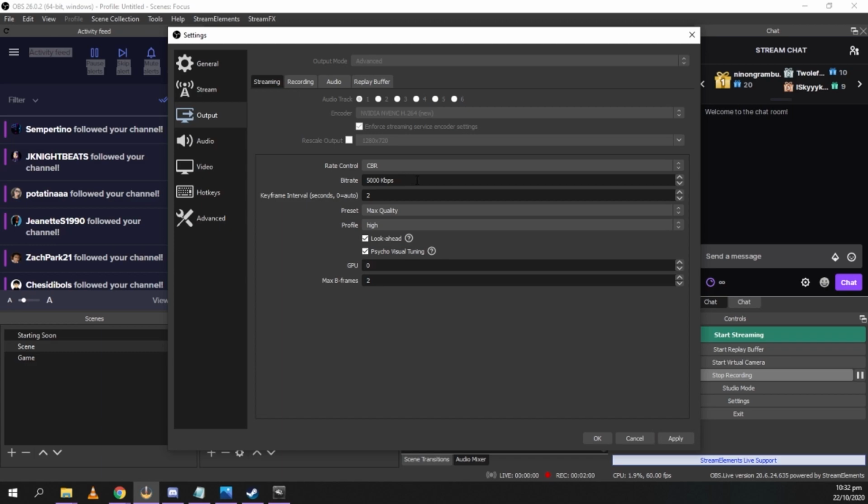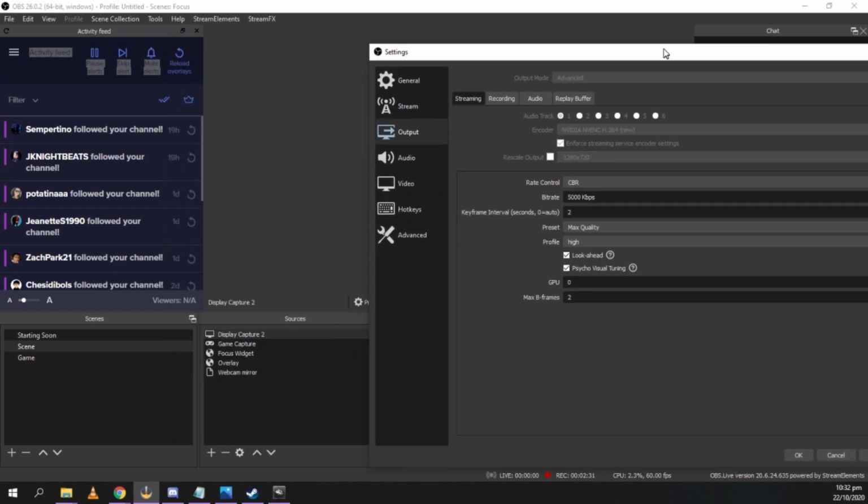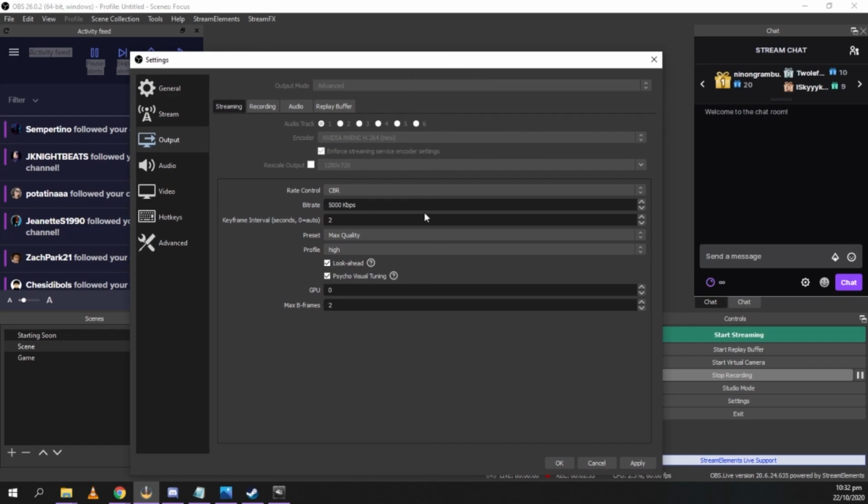If you stream lower, it's lower quality. If you stream at a higher bitrate like 5000, 6000, 8000, it's much higher quality, but it uses up more GPU power or more CPU power to be able to stream that much bitrate, and it uses up your internet upload speed. So make sure you have a decent internet upload speed as well. Take that into consideration when you're streaming at a high bitrate, or else your stream is gonna lag. It will lag, it will stutter.